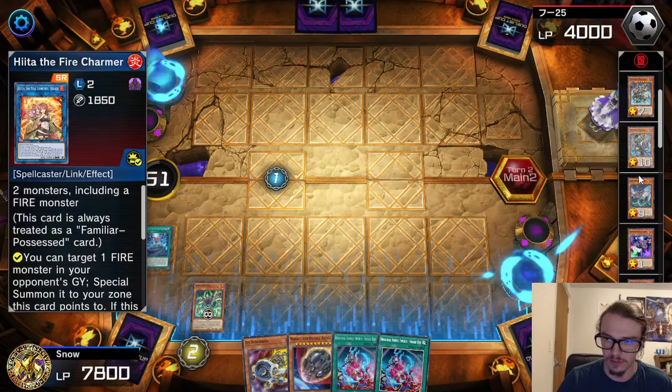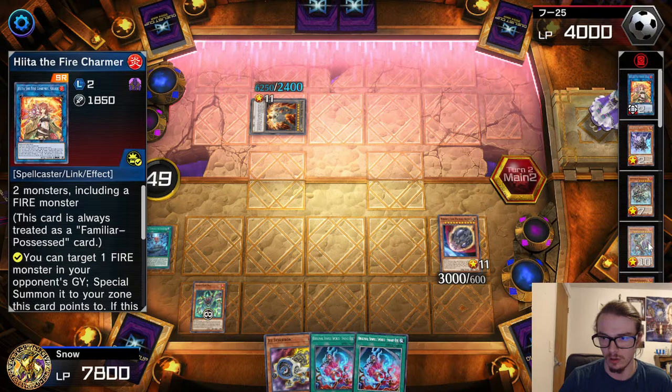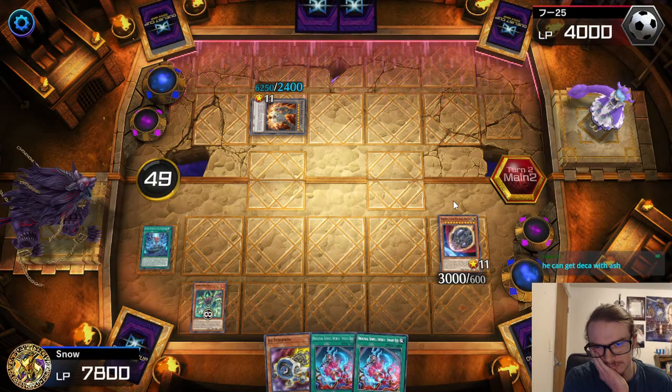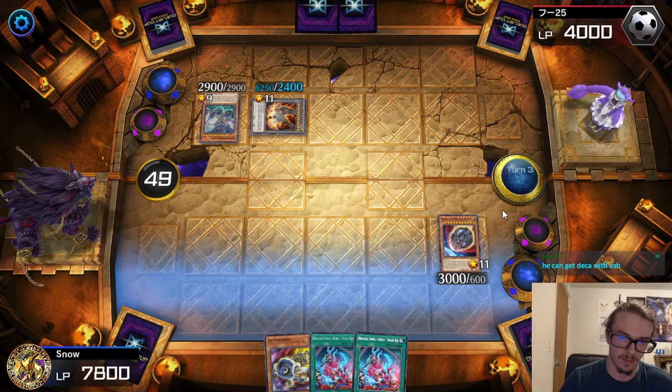This also cuts you off of going into any of your guys, because he's a level 11. Right? That's how that works. Oh, you can get Decatron with Ash. That's comedy. No, it doesn't cut him off. Cool. Effect monsters, that's what it is. Sure. Pass. Cool.